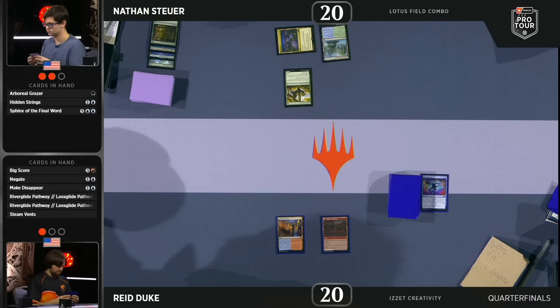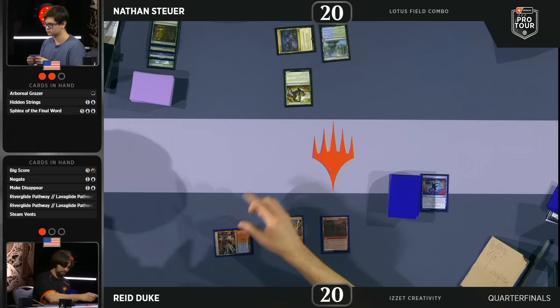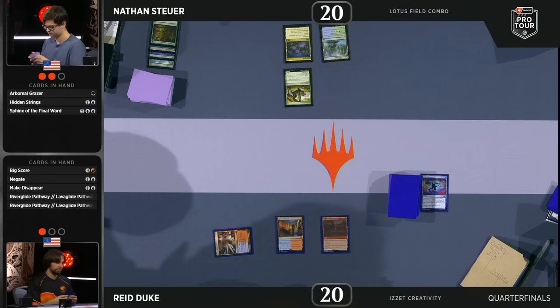So Nathan is 1 mana short from casting Sphinx of the Final Word. Jeez. You have 4 mana here in play. You cast Hidden Strings, and you go up to 6. So if he can find an untapped land, he can go Hidden Strings into Sphinx of the Final Word. And he could just start beating down with that thing, right? I mean, usually you use it to protect your combo or whatever, but this is such an awkward spot here.